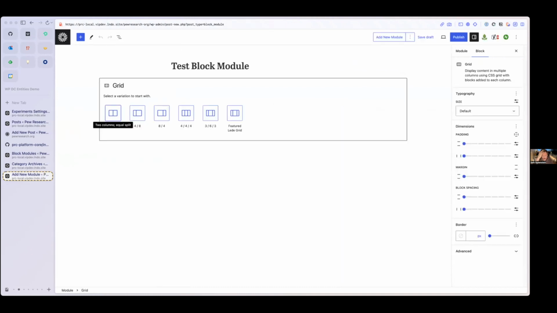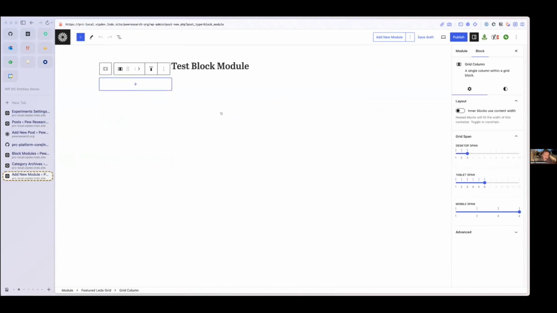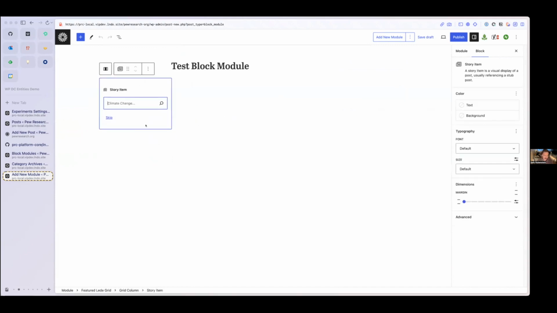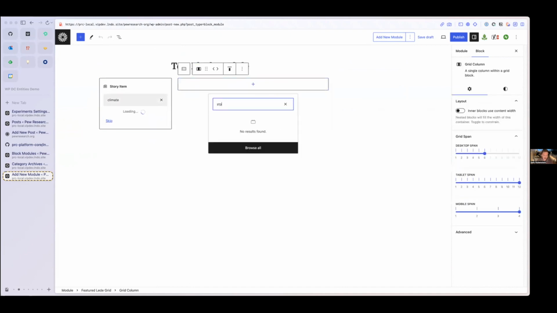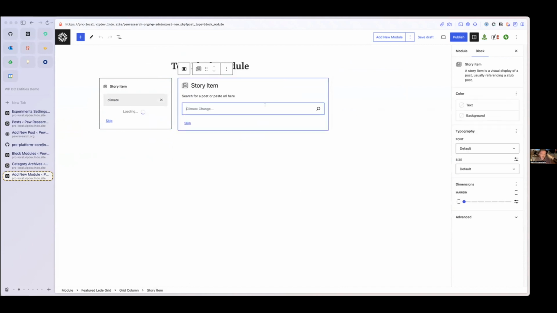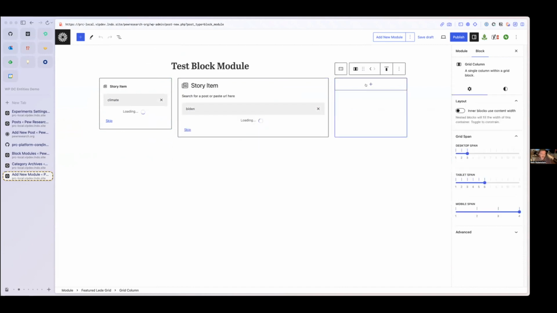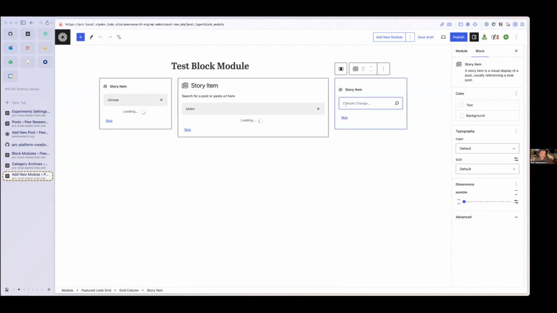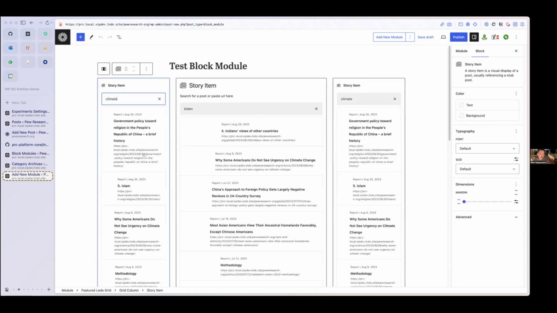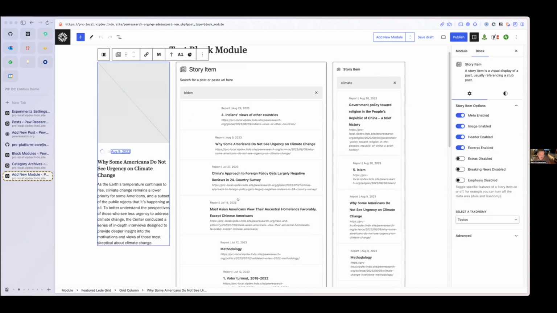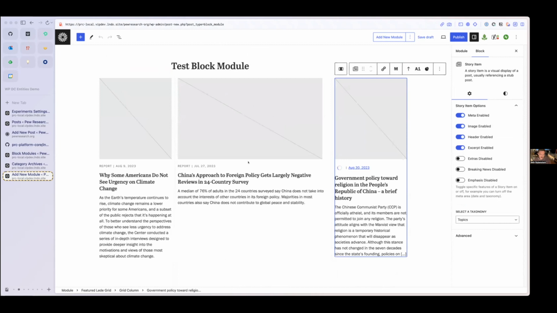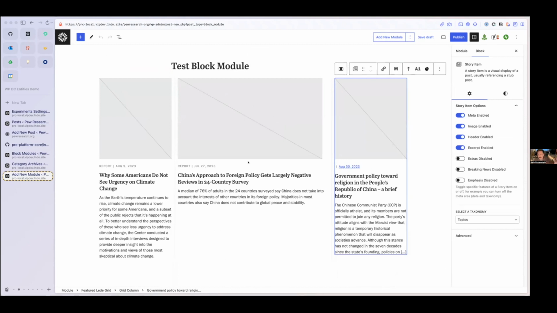So maybe what I want to do is put a few featured stories in there. I'm going to drop in some sample stories real quick. This will take a little while because my local dev is a little slow right now. I'll just let these find a few posts. Grab some of these. There aren't any images right now. You're seeing things off my local dev. There are some differences from production, obviously.